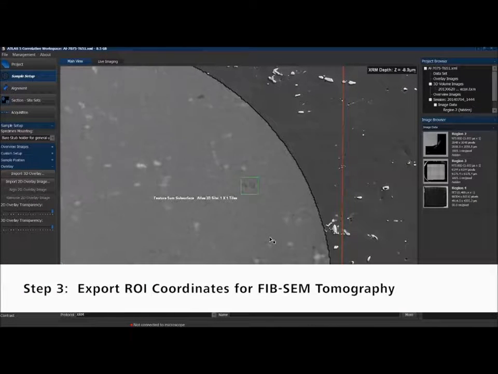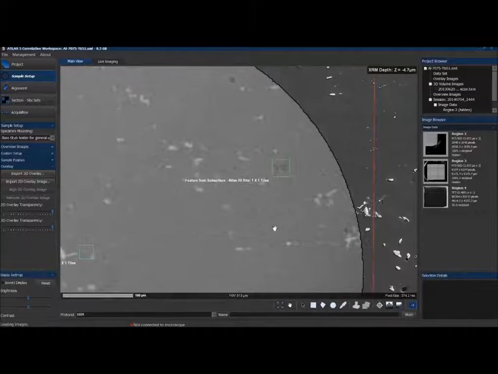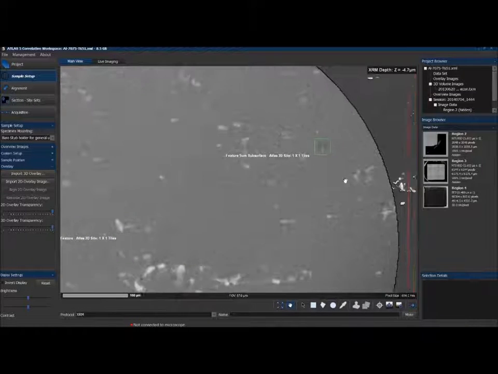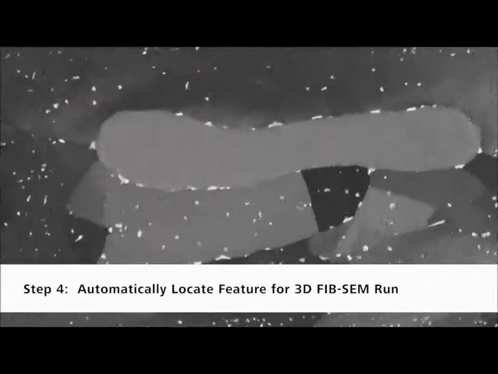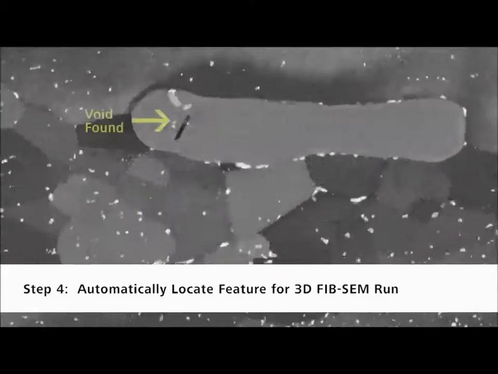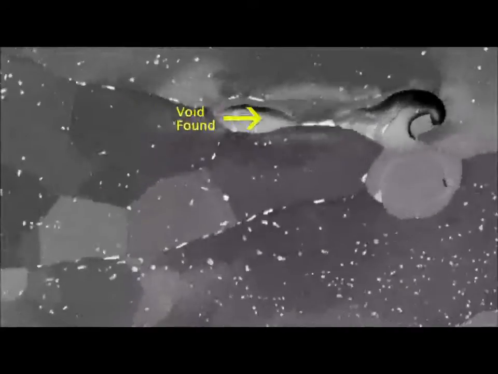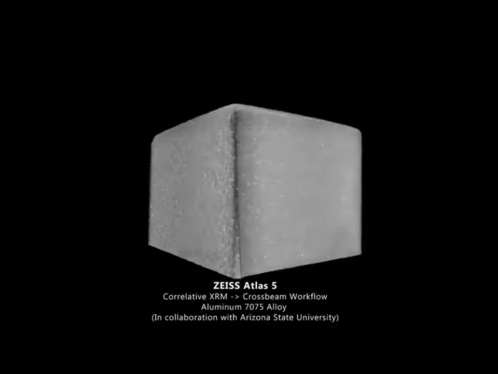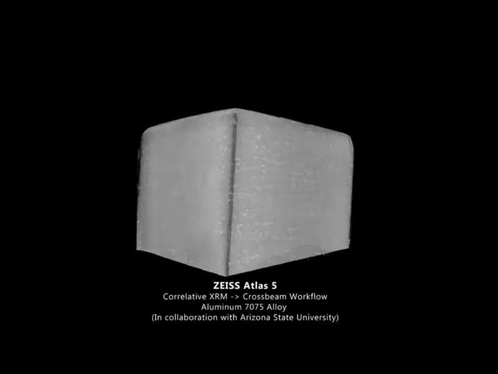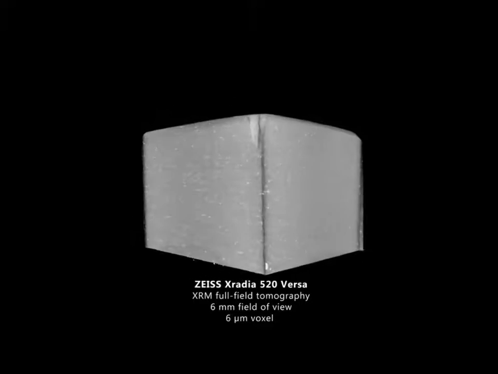But the beauty is that now we have the ability, once these are spatially registered together, to inspect the subsurface. So we found this void or low-density inclusion, and we need to be able to see the nanoscale structure that only a FIB-SEM can resolve for us. This goes beyond the resolution of what an X-ray microscope can achieve, and sure enough, we targeted that region, and we performed a FIB-SEM tomography around that void, and it turns out that was a silicon-bearing inclusion as well. So those tens of micron scale inclusions, which you see here as speckles in the full volume, so you have the full intact sample.